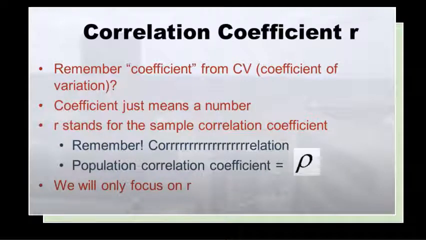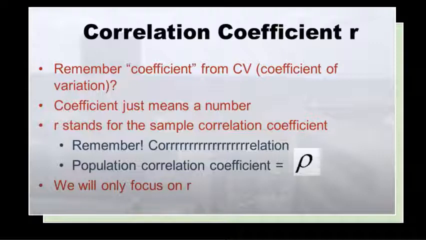All right, now let's get into something a little bit deeper. Okay, so we're gonna look at correlation coefficient. Remember coefficients from CV, from coefficient of variation a couple weeks ago? So coefficient just means a number, right? So what we're going to be looking at is the sample correlation coefficient.